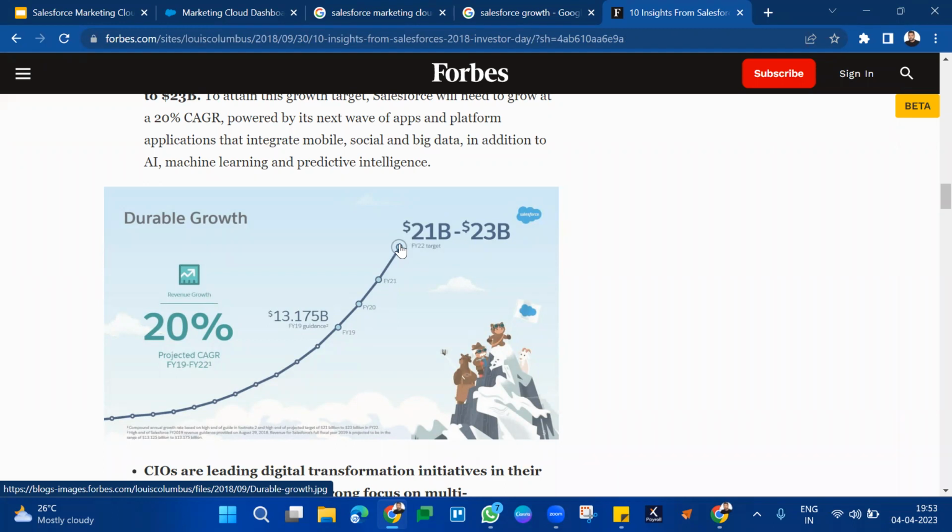Once the demand stops growing, then there will be an impact. But why will the demand stop growing in marketing? Has it stopped any time in the previous 50 years? Until and unless there is a competitor making more aggressive growth than Salesforce, providing a more innovative solution than Salesforce Marketing Cloud, Salesforce will not stop growing. And as it will not stop growing, demand will also not come down. Marketing is a very evergreen ecosystem.